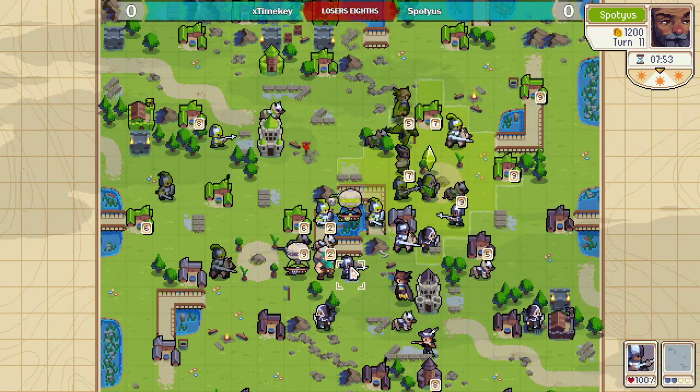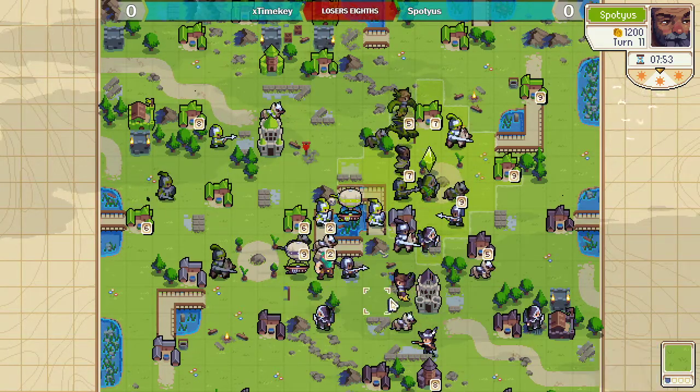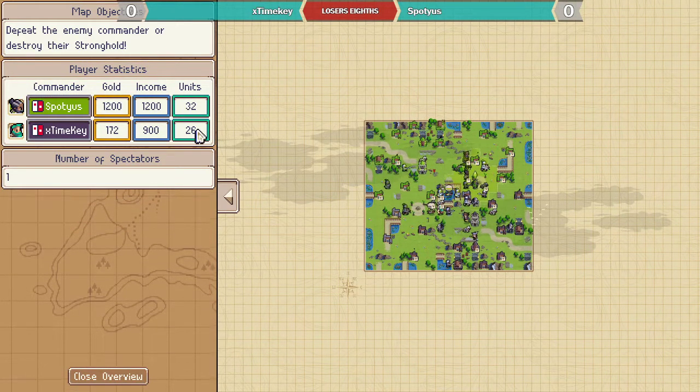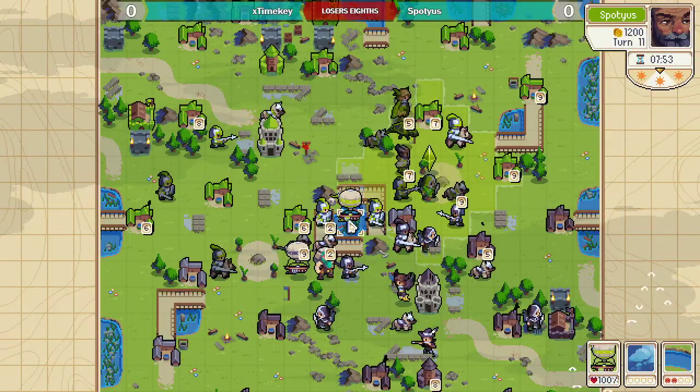Okay, so this is actually a pretty good turn overall. Much better than I was expecting. Spotyus has got a good lead. He's gonna have a 3-unit lead right now, and he's gonna do a round of builds after.